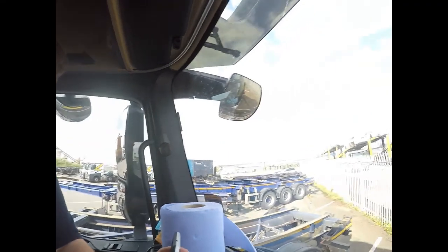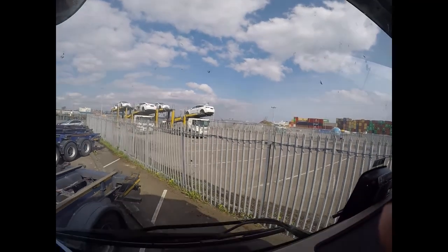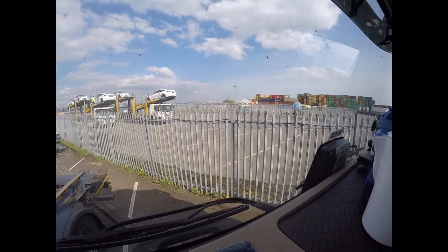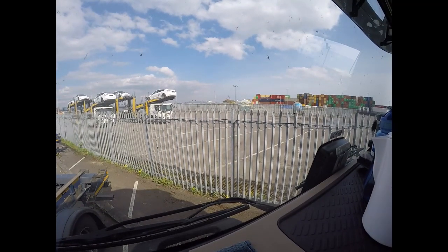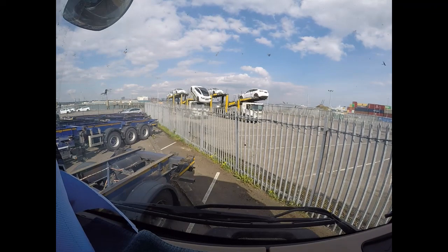So yeah, just spin you around so you can see what's going on really. That's the view I've got for the night. I don't know if you can see that. Let's go up like that. Right in the distance there's 2 cruise ships over there, and when these 2 transporters that are loading up new Teslas go, I'll just leave you looking at the Teslas for the moment. When those boys are finished, there's another cruise ship over there, so I've got a nice view tonight.